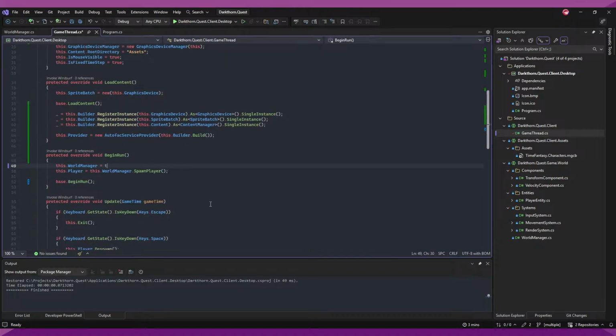Anyway, now we can also do this. Okay, let's see if that works.